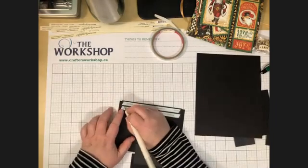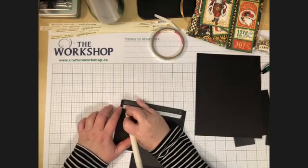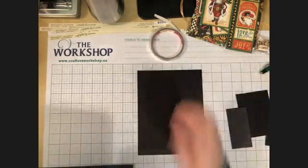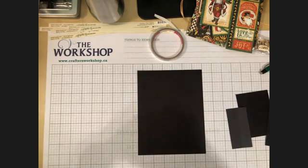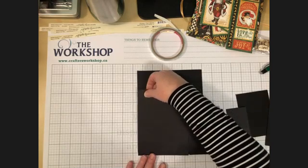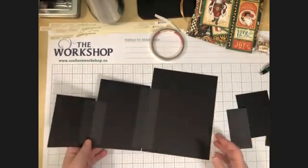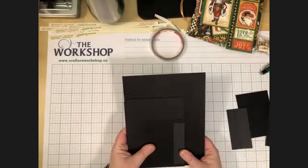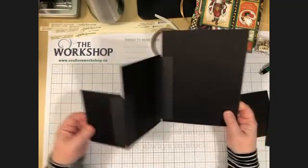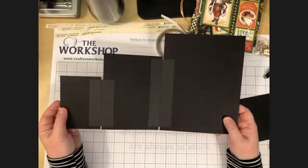And I'm going to do the same thing to my center panel. Line up my corners. Line up that top. So you should have this nice 3-panel stair step looking mechanism going on.